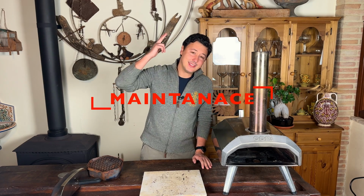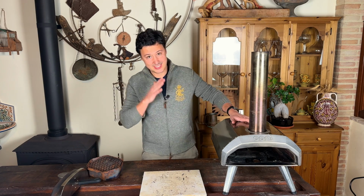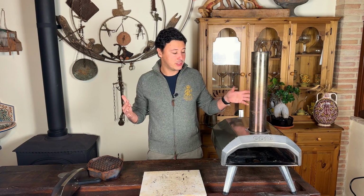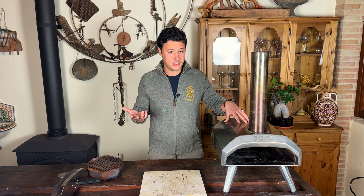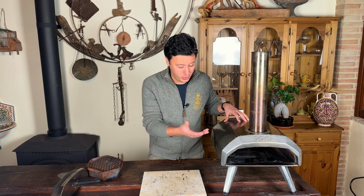3, cleaning and maintenance, and what I wish I knew before I bought it. The cleaning, given that it's all stainless steel, it's easy. I use a standard non-abrasive detergent. Give it a little wipe and it maintains this beautiful shine.